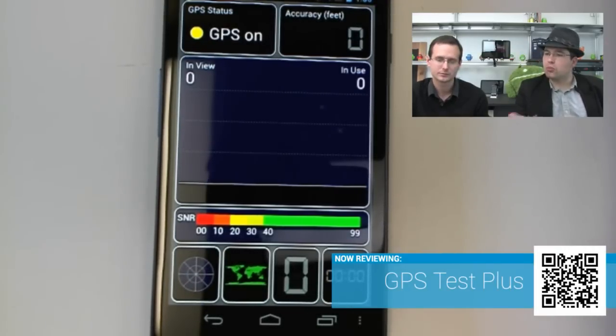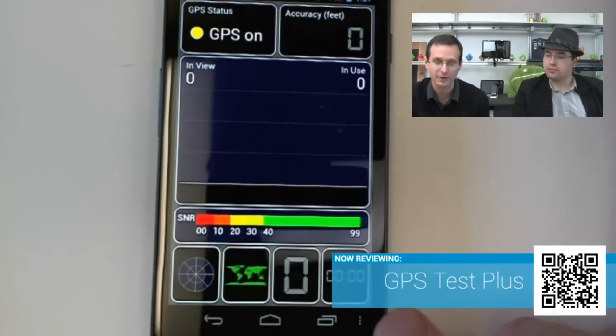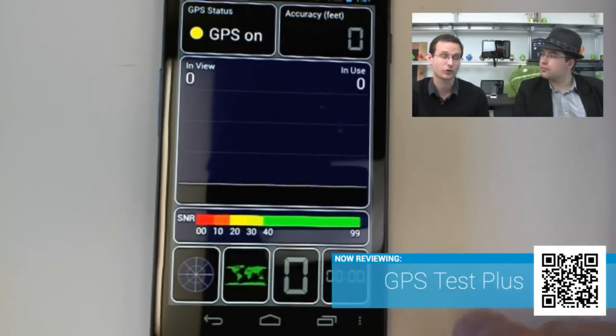Yeah. So it really does boil down to what do you want this app to do? Do you want it to be a GPS test app, or do you want to take it to the next level? Because I think you could. I think you could actually just say, "This is my GPS utility app." Yeah, absolutely. And as far as that goes, that may then control how you decide to structure your navigation.